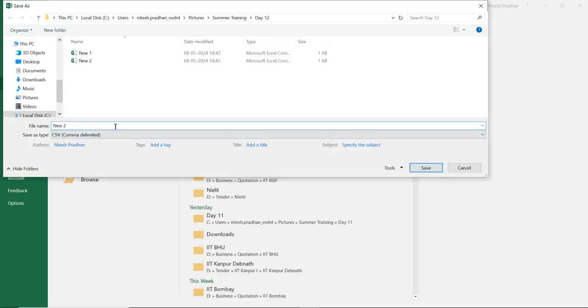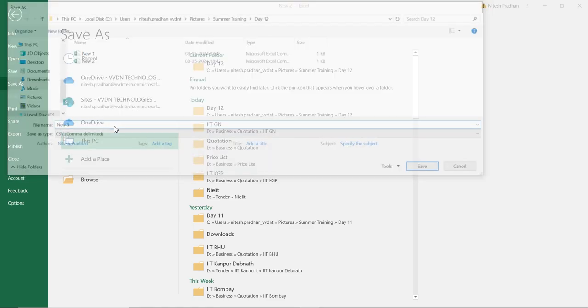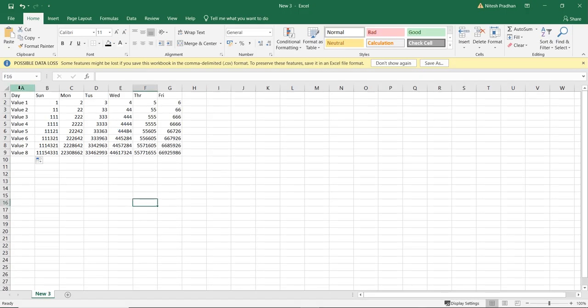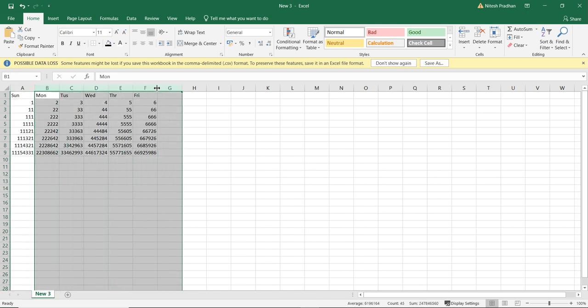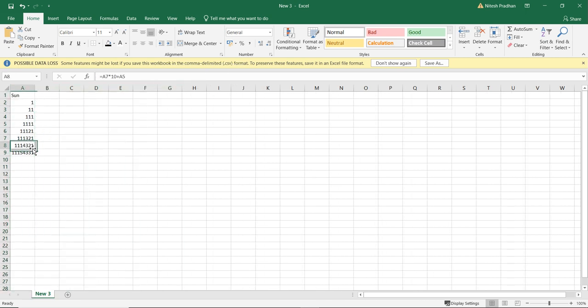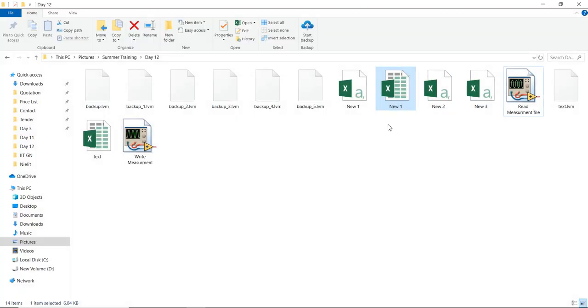New 3. So I have new 1, new 2, new 3. Three data sets I have.